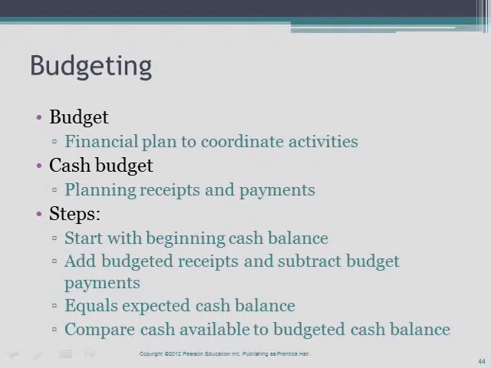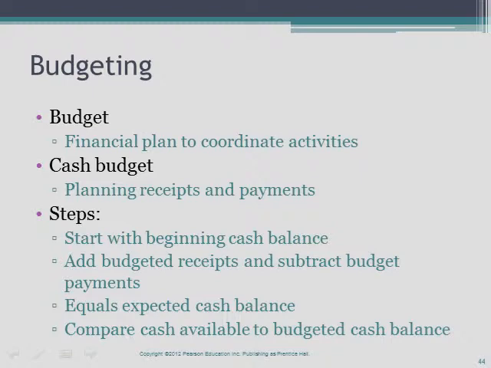So a budget is a financial plan that helps coordinate business activities. Managers control operations with an operating budget. They also control cash receipts and cash payments, as well as ending cash balances, through the use of a cash budget. A cash budget helps a company or an individual manage cash by planning receipts and payments that will occur in a future period. The company must determine how much cash it will need and then decide whether or not operations will bring in the needed cash.